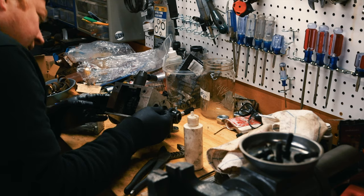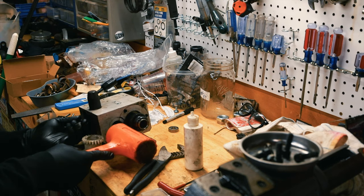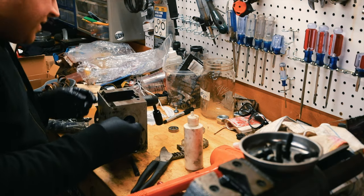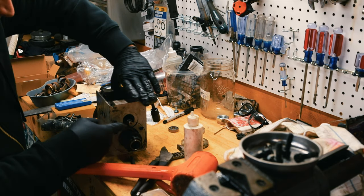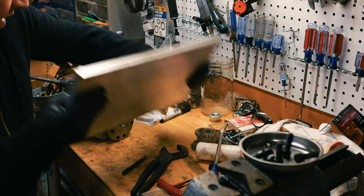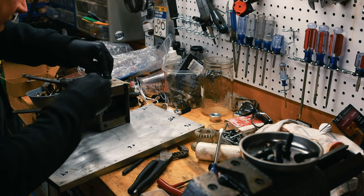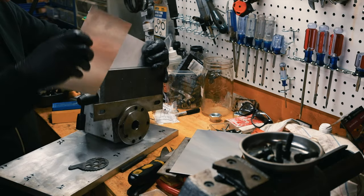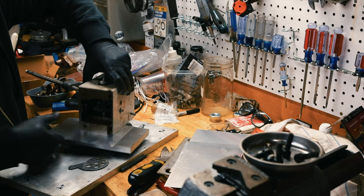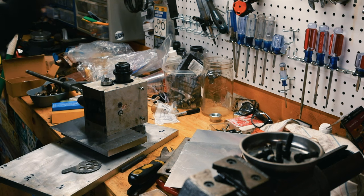All right. Now if I can tap this into that bearing without popping that bearing out. Yeah, this part sucks. When I press this through, it wants to press that bearing out. So I think I need a clamp. Put this bearing in, right, like that. Then put this one back in. Oh, there we go. All right, so that's in there. Now we can drive this bearing down. We just need a little thingy to slide over that. Oh, perfect.